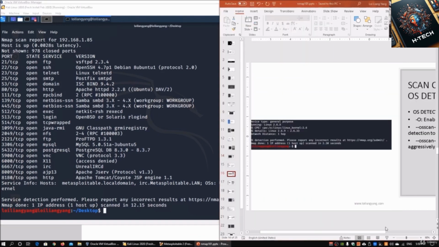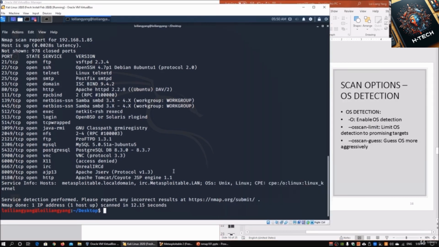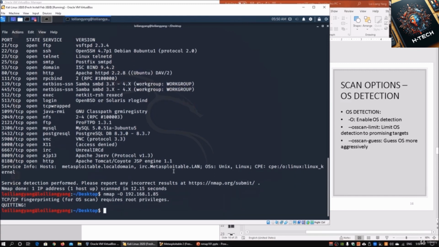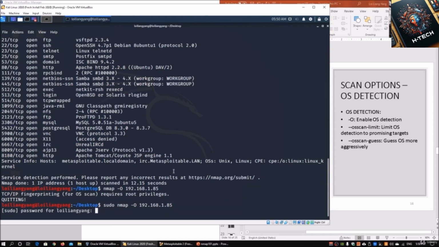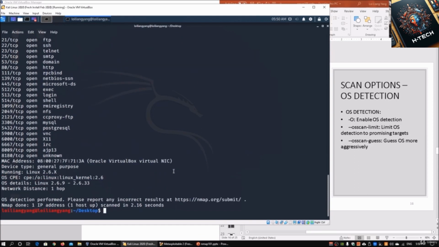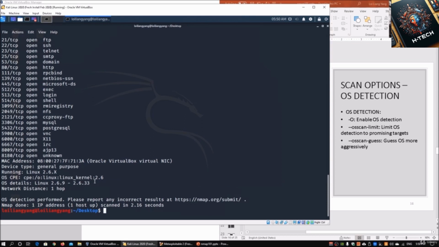And the next one we can look at is, of course, the -O. So this would actually enable the OS detection in the system. So for example, going back here, all I gotta do is put a -O, hit enter on that, and it will scan the IP address. So it says it requires root privileges. So you can enter sudo, and it will ask you for your password. So you just key in your password for your user account. Hit enter on that, and it would actually scan, including the OS details. So here we got the OS detail, Linux 2.6.9 to Linux 2.6.33. So again, this is another way for us to look at what kind of operating system it could be running on.